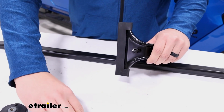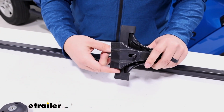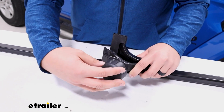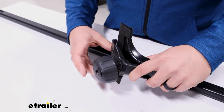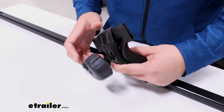We'll follow that up with this clamp that'll sit on the underside of the gutter. This portion will be in the gutter. Follow that up with a flat washer and the hand knob. Just thread that on a little bit. We want it to be a little bit loose still because as you tighten it down, that's going to draw everything tight, and we want it to be adjustable right now.